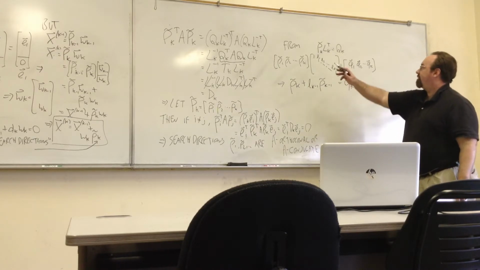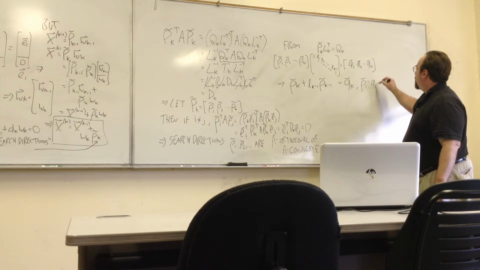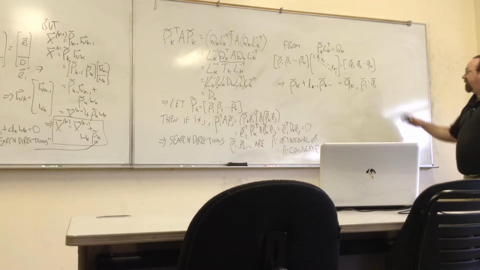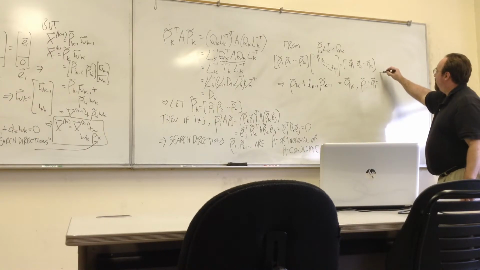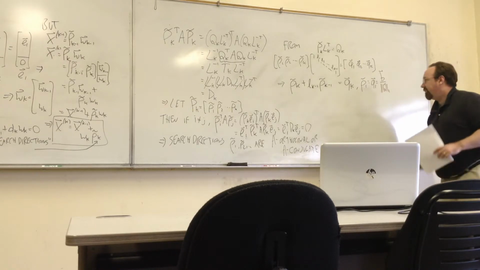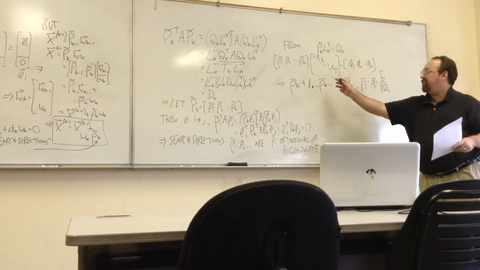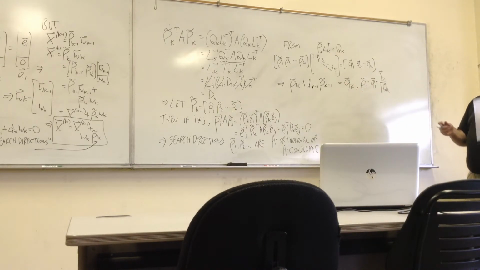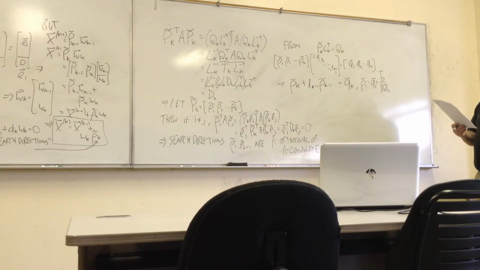Also, by looking at first columns, I have P1 tilde is the same as Q1. And this is known from the Lanczos algorithm. Q1, in fact, is just b divided by its 2-norm. So at least our initial search direction is known. And as we compute the Qs, we can use that to get all the other search directions. But we would like to get the search directions directly. We don't want to have to bother to compute these Qs at all, if we can help it.